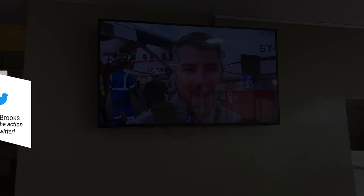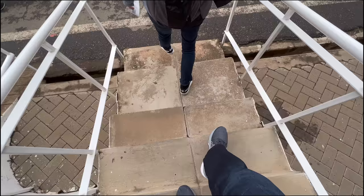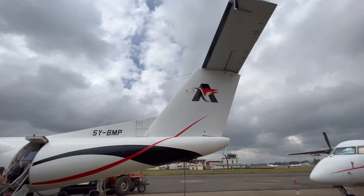Passengers receive receipts for boarding, and boarding an Air Kenya flight from Wilson Airport is really an event. The destinations are magical and it's hard to hide the maximum level of enthusiasm nearly everyone feels here. We headed out to the Dash 7, which began service in 1982 with a predecessor to one of my all-time favorite airlines, Piedmont, based near my home in the southeastern United States. As an aviation enthusiast, it's great to see this airplane still safely operating.